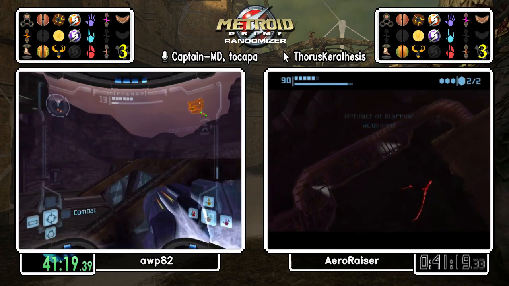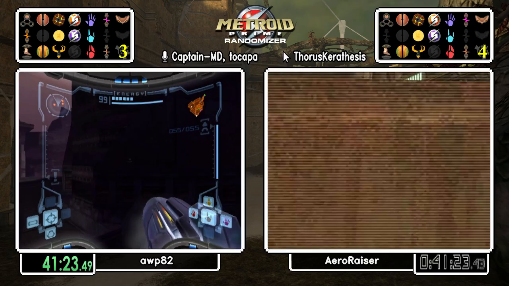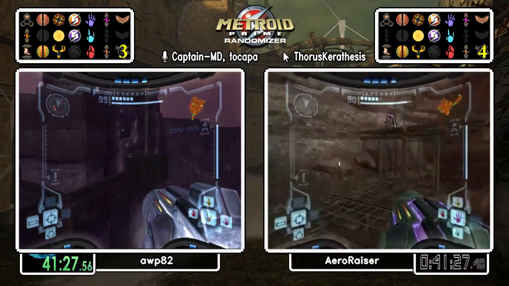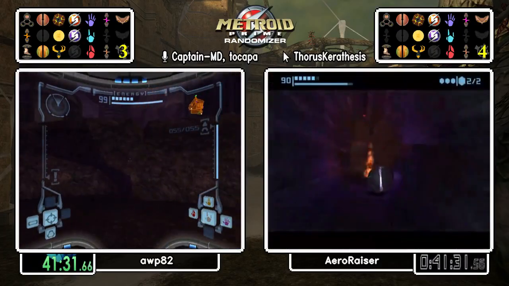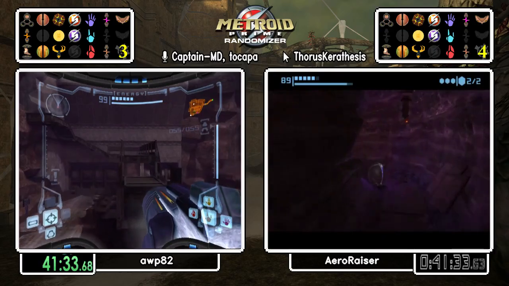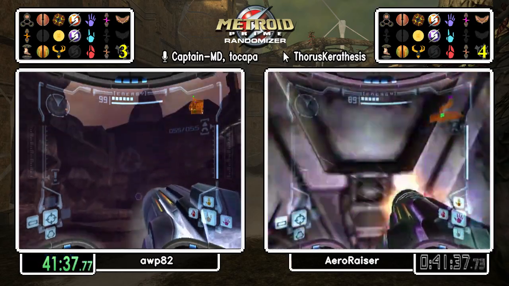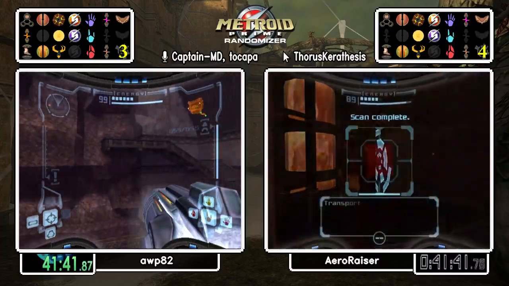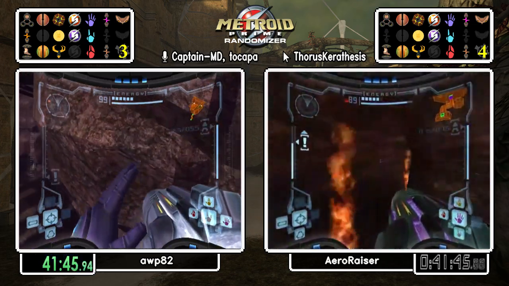Speaking of X-Ray. There it is. All right, so now OP is actually in the position where they can just do exactly what I just said, blow right through Lower Mines. Get that artifact. But still going to need boost ball at some point, no matter what. At this rate, I'm just going to bank that boost ball is in Security Station A. Yeah, could be.